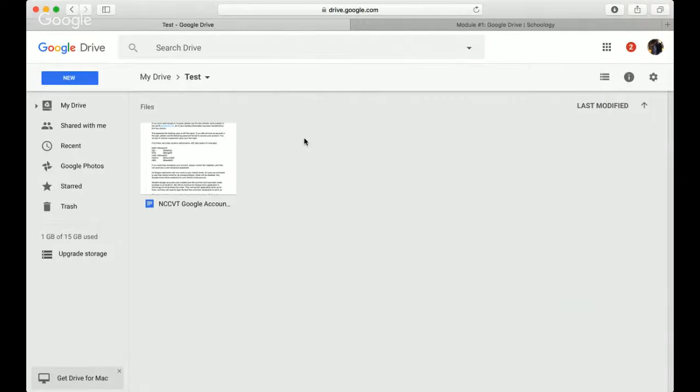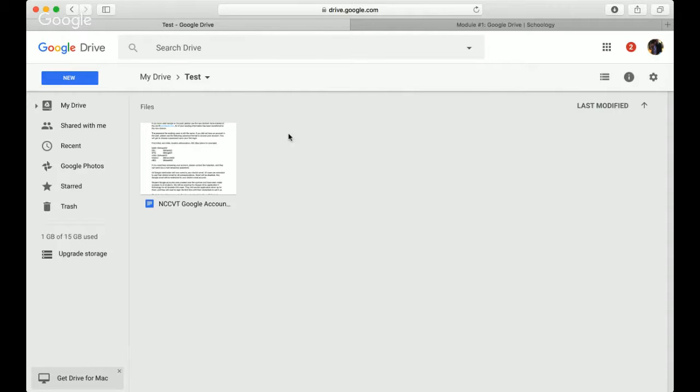Now, right now I'm using Safari. If you're using Chrome, Chrome is Google's browser, and obviously Google Drive is owned by Google. So if you're using Chrome, you have a few more perks than if you're using another browser. The beauty of using Chrome is you can upload folders of files, which you cannot do if you're using Safari, Internet Explorer, or Firefox. They only allow you to upload a file piece by piece, which is extremely long and will take forever.